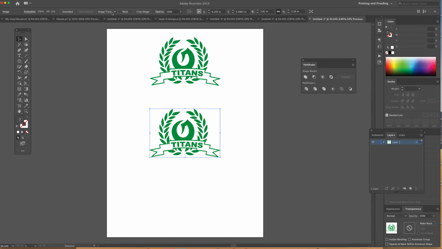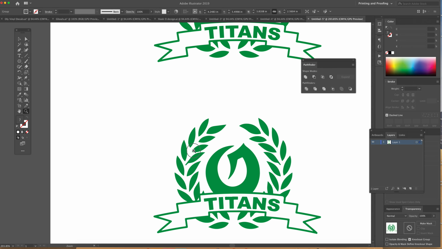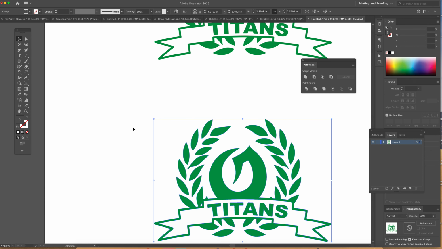So I'm going to come up to Illustrator, which gives us an option of Image Trace. Because mine has color, I need to come down here and do 3 colors. If it were just a black and white design, I could go ahead and just Image Trace. Click the Image Trace button. So it did turn it to a vector image, but I still don't have those paths. So I need to come up to Expand, click on Expand, and I'm going to magnify in. So you can see now when I click on it, my paths run around the outside.